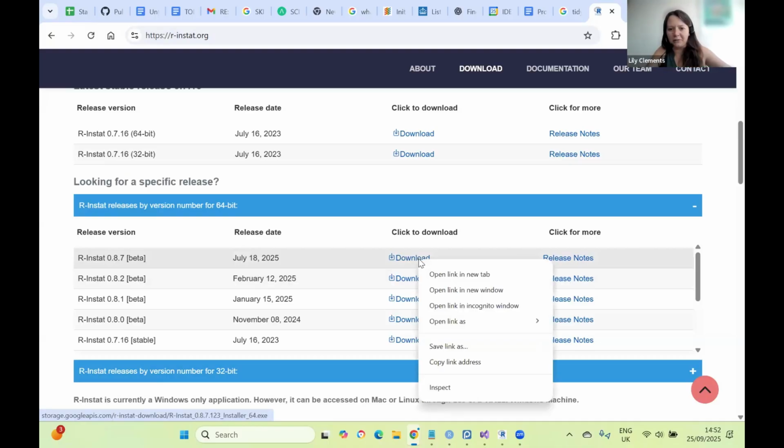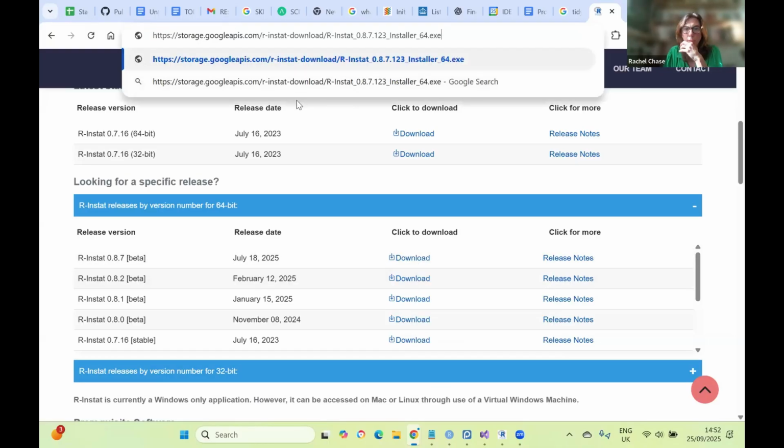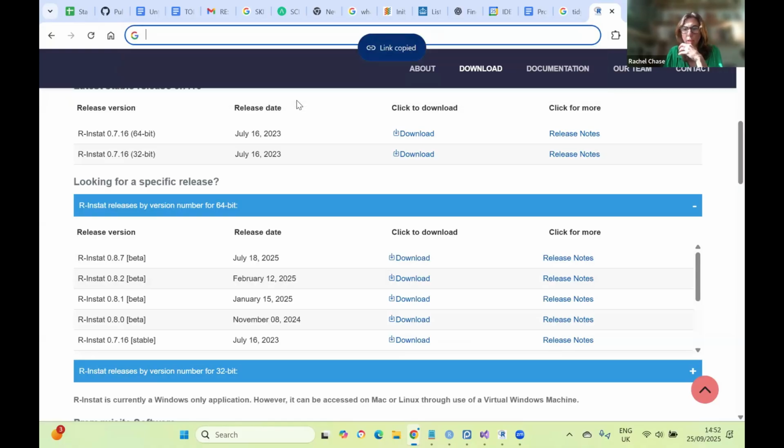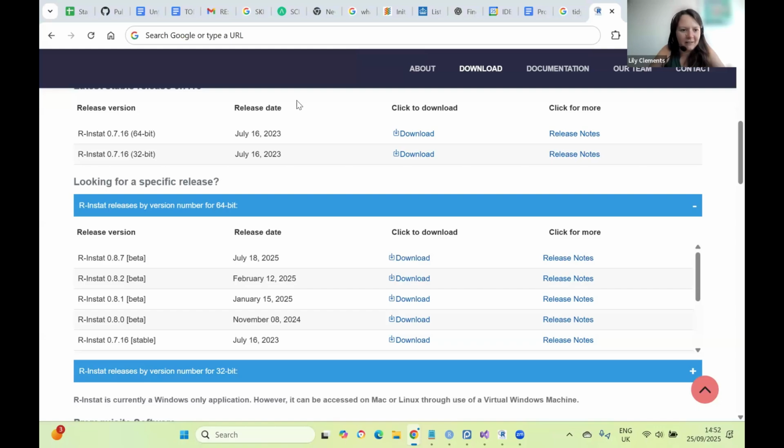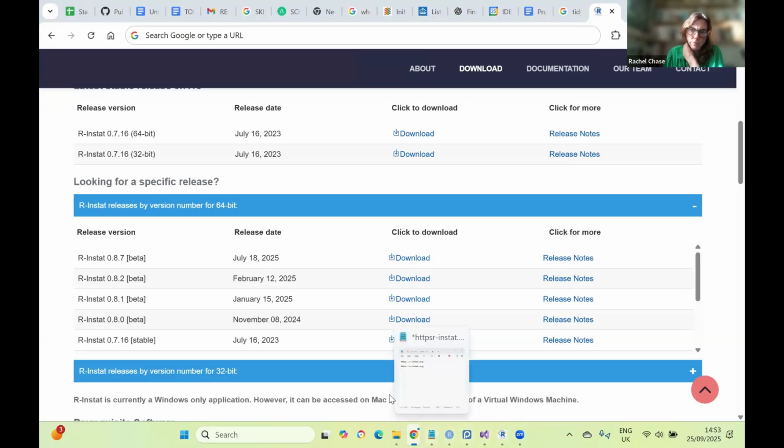I think if I click download, it will just download. Can I copy link address? You should be able to. Yes, I can. Okay, that's good. If I put that in the chat, that's the link. If you just click on that, you should get the latest version.